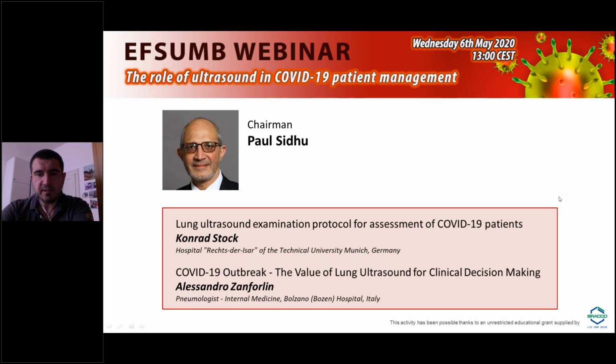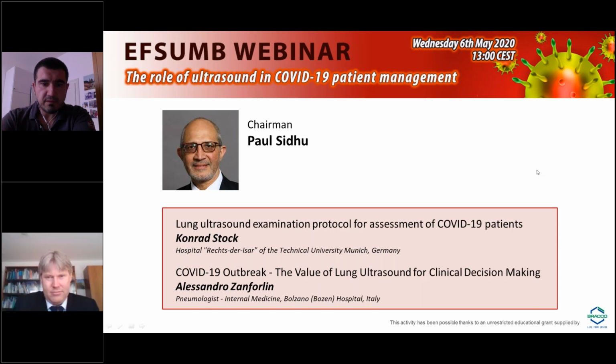I think there should be monitoring in the next month of the most severe patients to look for the evolution of the fibrotic residual of this disease. Maybe the time for performing a control CT is when these fibrotic residuals become stable, or they disappear. So I think they will need at least 2 or 3 months, not before.